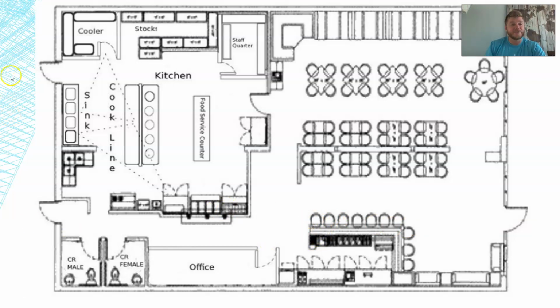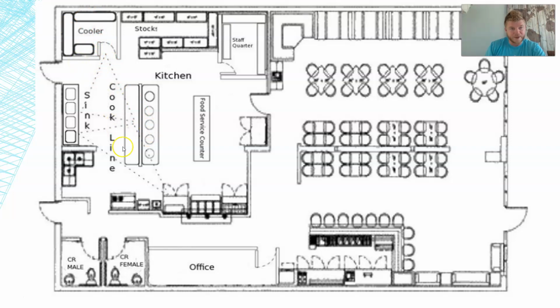Going in from the back of house, just like I said, exactly. So when we're going in from the back of house here, assuming our food is coming in this way, they go straight into the coolers or into storage. So this is probably your dry storage. This is your refrigerated storage, or into the main line.